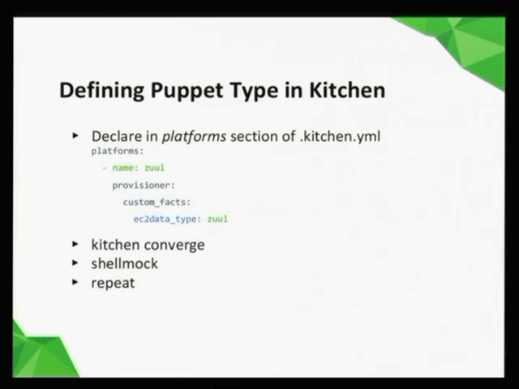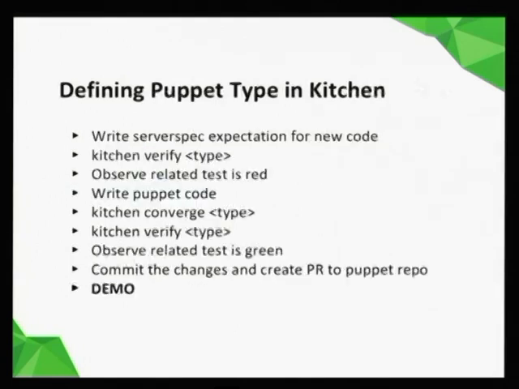So we just write it on a platform instance level, and for the Puppet code, we will use the proper way of execution. And assuming that you're doing it for the first time, probably it will fail. You make a decision if you need some shell mock, add some mock, or add some kernel capability, and then repeat, and when it's green, your type is ready for testing. And you can start happily writing tests.